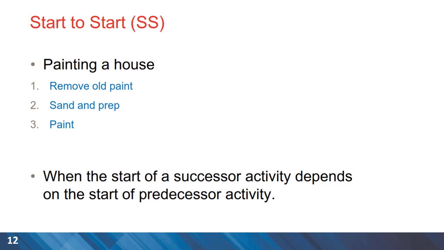It's important to understand for different rooms in a house, these activities have a start to start relationship. So this means we remove the paint first and then we can consider a lag. And after starting that first activity, activity two can be started. And with the lag, again, it can have a start to start relationship with painting. So we don't need to remove the old paint for all zones of the house and then complete sand and prep for all zones and then do the painting for everywhere. This is a start to start relationship between the activities with a reasonable gap that we can consider.